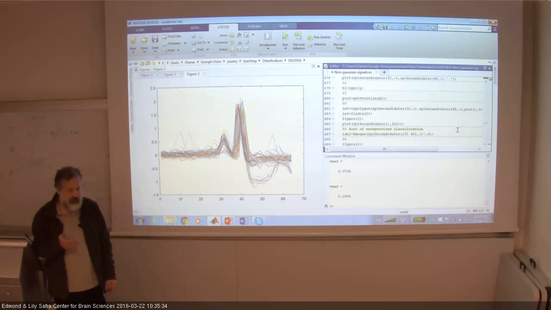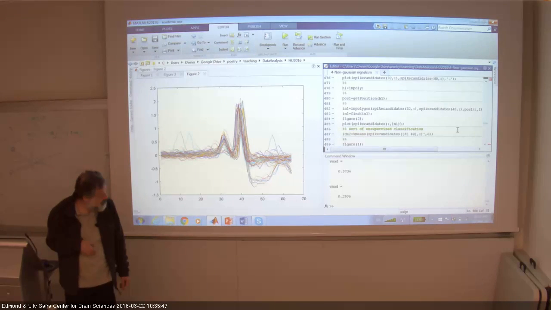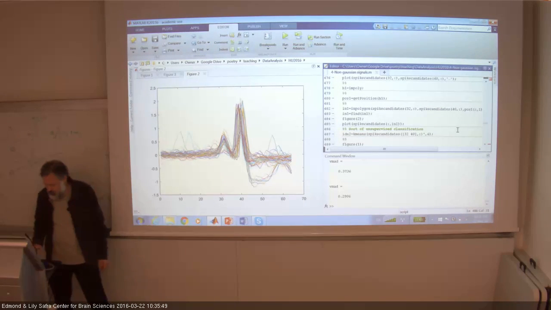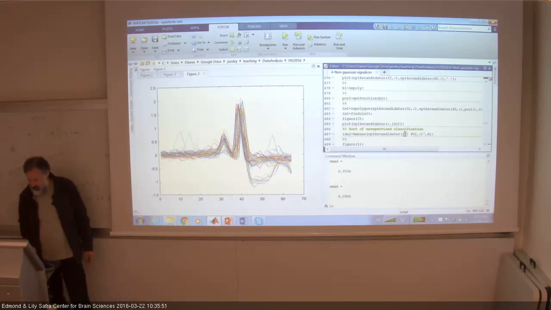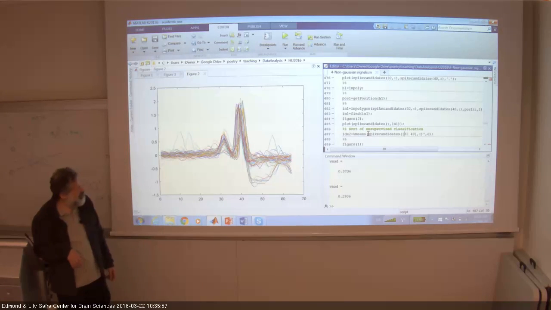Again, if you don't want to do it by hand because there's a huge amount of data that you want to sort, then you want to use an automatic classification technique. And here I'm trying to demonstrate how to do it. So kmeans is a MATLAB program that does k-means sorting.